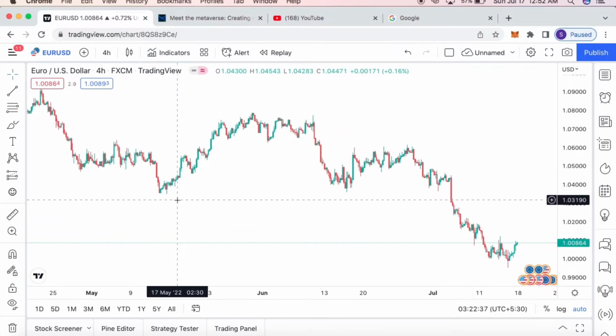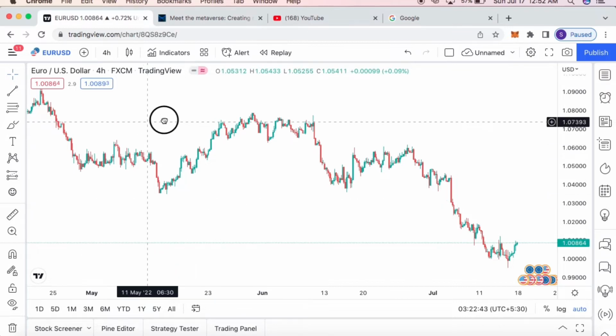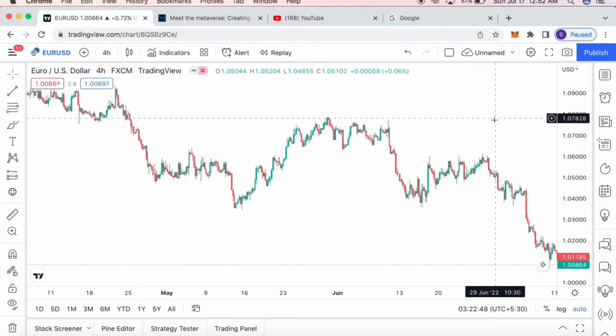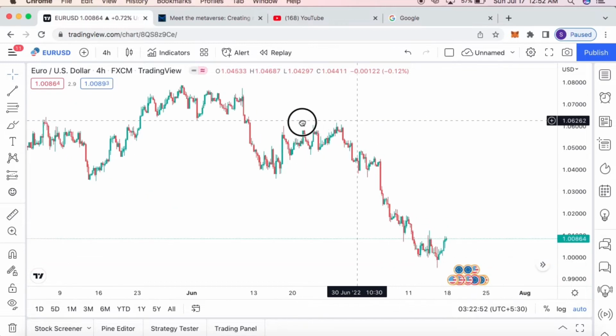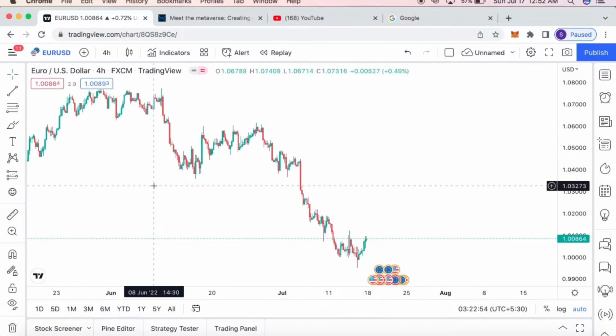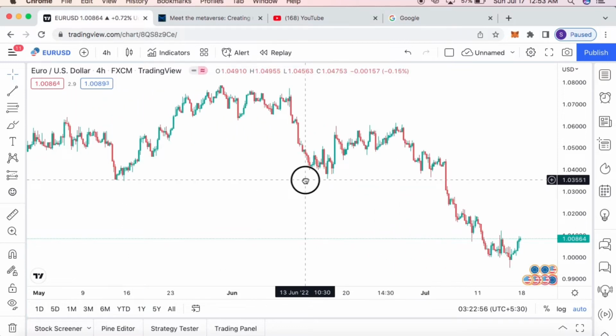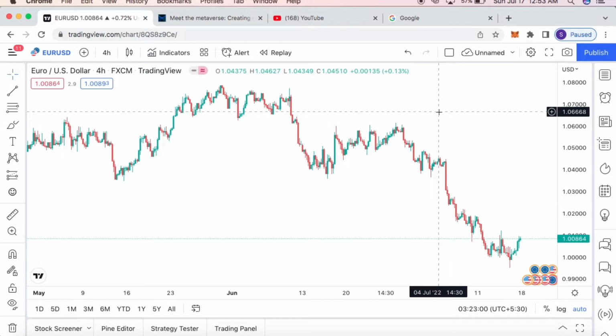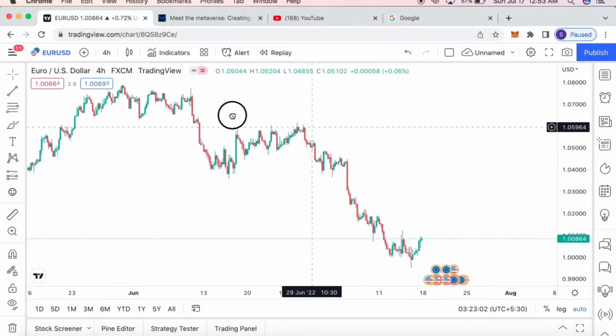And yes, patterns happen every time on the chart as long as you analyze a few pairs, and you only analyze those. So today we're going to analyze the Euro USD. I trade the Euro USD because it's the most traded currency pair in the world, and it has perfect structures. There are times where you see these perfect structures. So guys, I'm going to be showing you how we can find these types of patterns and how we trade them. So let's get started.